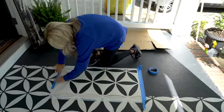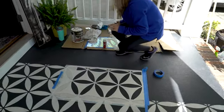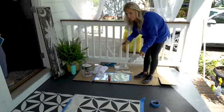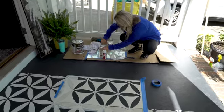You're just going to tape it down like this, making sure that, of course, it's all cleaned off and ready to go. You're going to get out your roller. I prefer maybe a 5-inch. That kind of gives you more control over it. And you're going to just take your paint, shake it up, do what you need to do, and open it right up.